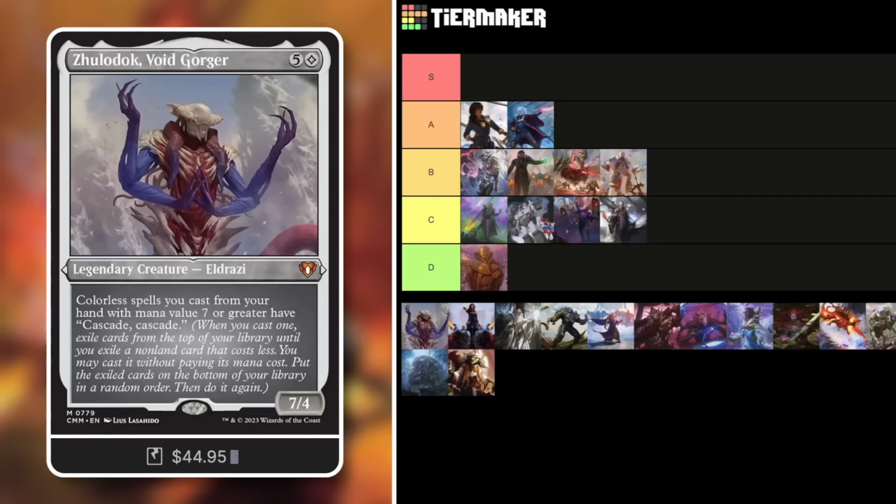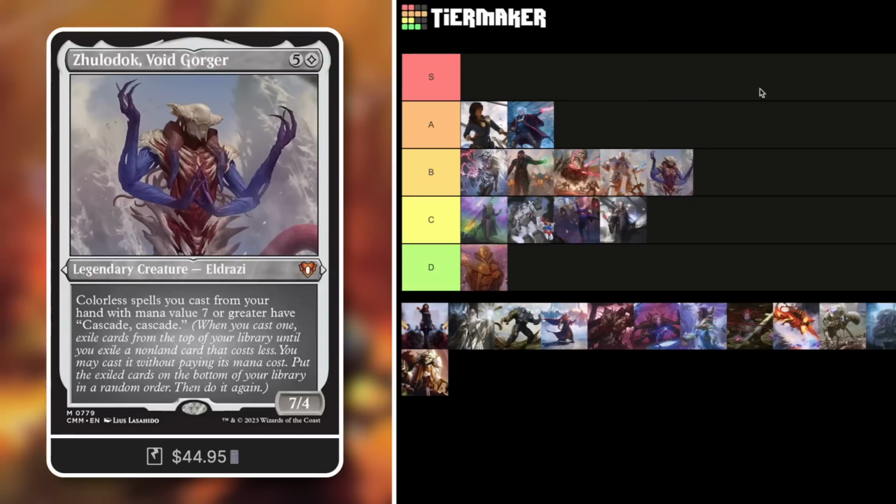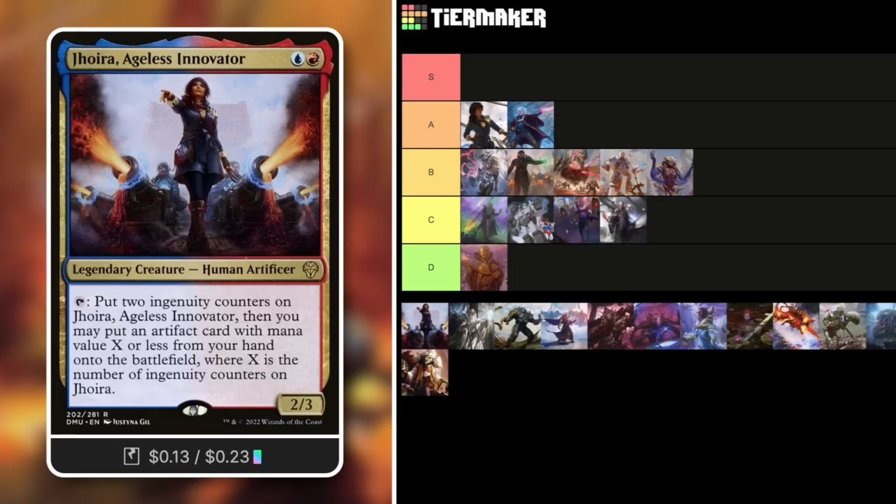It's one that, again, does cost a decent amount of mana. It is kind of limited to big spell tribal, but with a lot of value. Once you're set up properly, you can do some crazy things with it. I do think that compared to some of the artifact storm commanders, it's not quite there though. So I will say that this one is probably, in my opinion, a B tier commander, though it does have a lot of potential. Next up, Jhoira, Ageless Innovator.